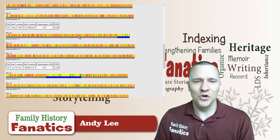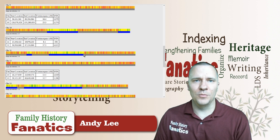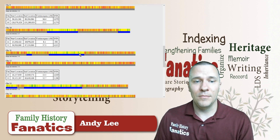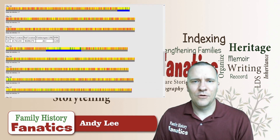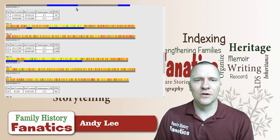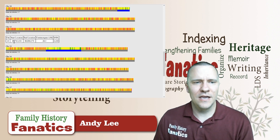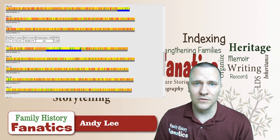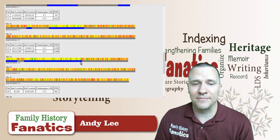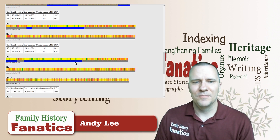We jump down to chromosome 11, and you'll notice my dad didn't get any of it, even though it's almost half the chromosome in two big chunks. My dad must have gotten at least that part of the chromosome all from his mom. Now chromosome 13 — this was more than half the chromosome. My dad got a big chunk, but not all of it. He got from 45 million to 85 million, about 26.5 centimorgans, whereas the whole segment was 52.7 centimorgans. So my dad only got about half of this segment from his father, which is what matches my grandfather's second cousin.